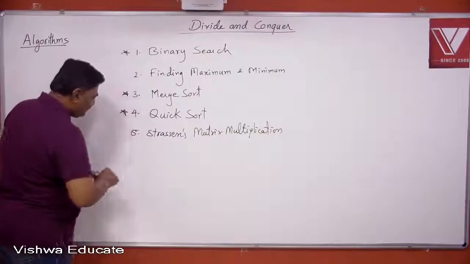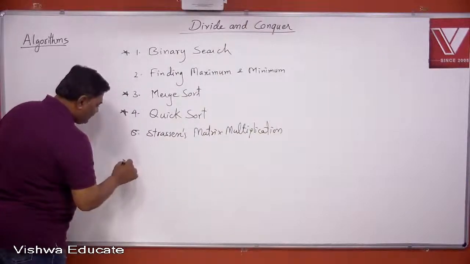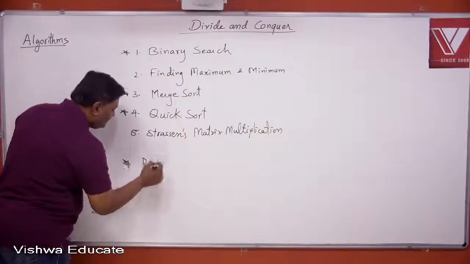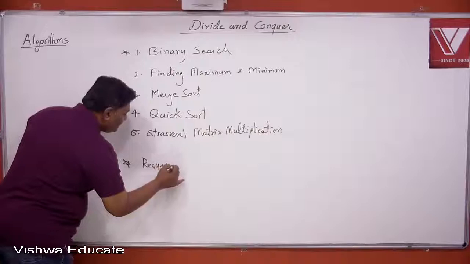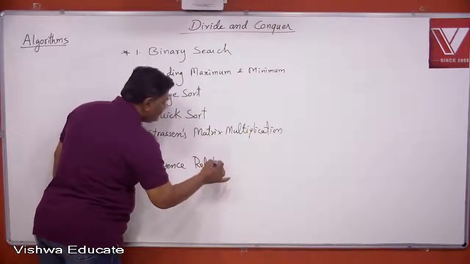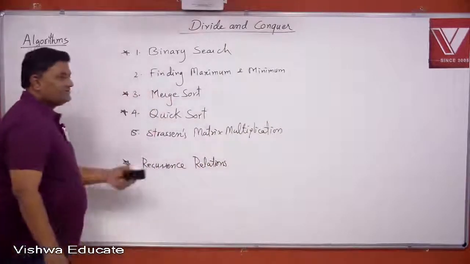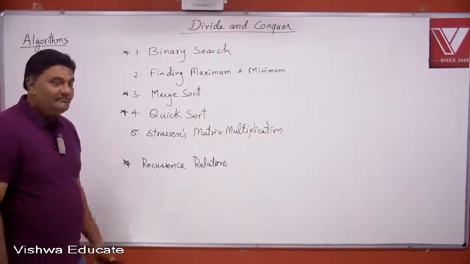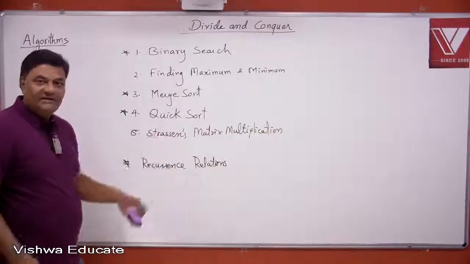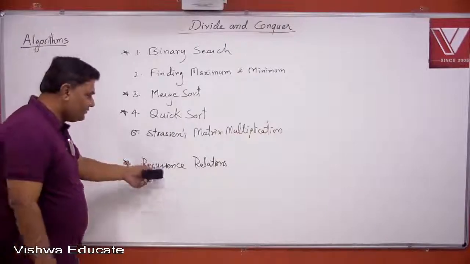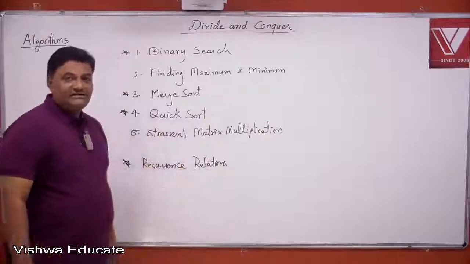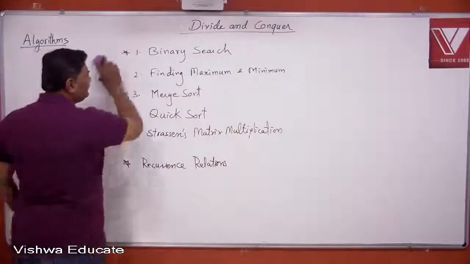Don't take it as a sixth number. Just take one more thing, that is recurrence relations. Recurrence relation. This is the topic that we will start now. So I'll first explain you binary search a little bit, right? Revision. Then from that we will start recurrence relations. Once we know this, we have this in our hand, then merge sort, quick sort, when we do analysis, that is easy. So let us come to the topic.